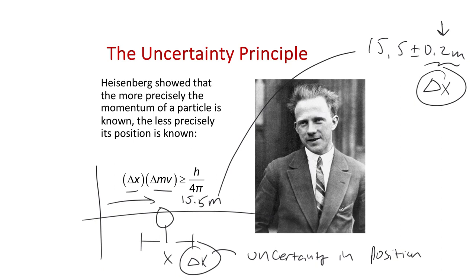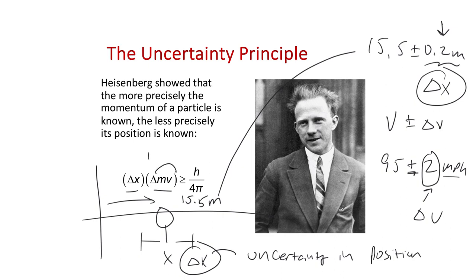And then you can also know the velocity. The velocity has an uncertainty associated with it. This is going to be on the next slide where we can work through some math problems. But you might imagine you have a 95 mile an hour fastball. Maybe your uncertainty is 2 miles per hour. But it's this uncertainty that matters. And so we often will rewrite this as the mass of the particle times the uncertainty in the velocity. The mass of the particle is usually a constant and not part of the uncertainty. So usually you're pretty certain in the mass of the particle. It's the velocity's measurement that is what you're actually measuring here. And so you can write m delta v as the uncertainty in the velocity as it relates to the uncertainty in position.